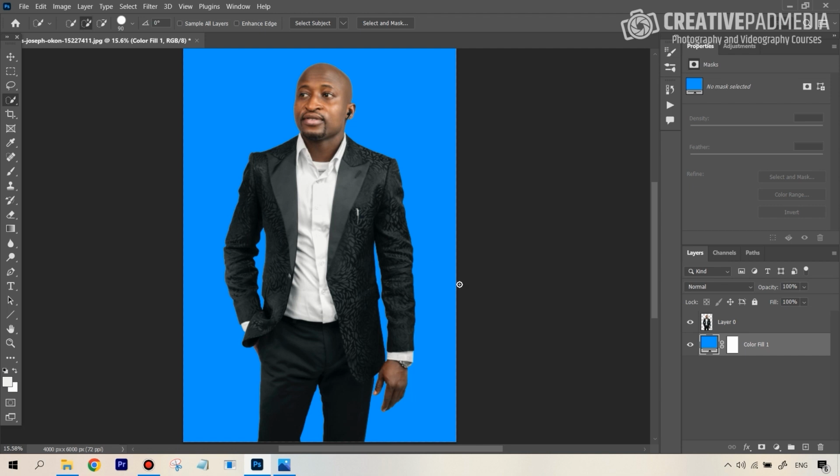This looks good because this was an easy selection. Having said that, what we did was not the correct method to do this. There's nothing wrong with having this color fill. That's okay. We can hide this temporarily.